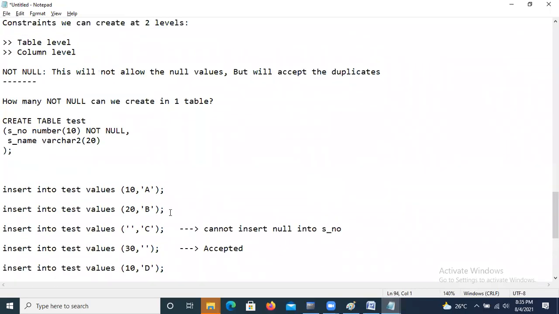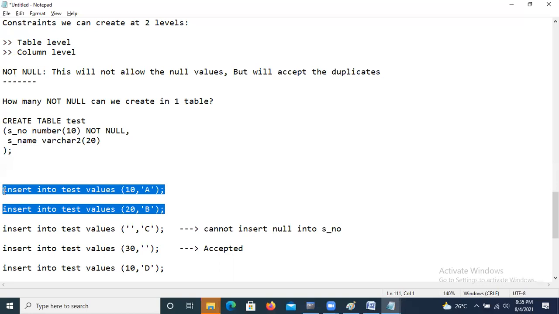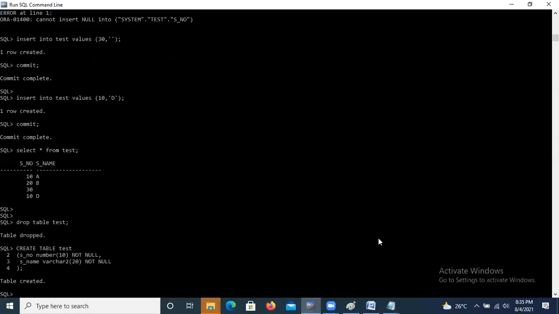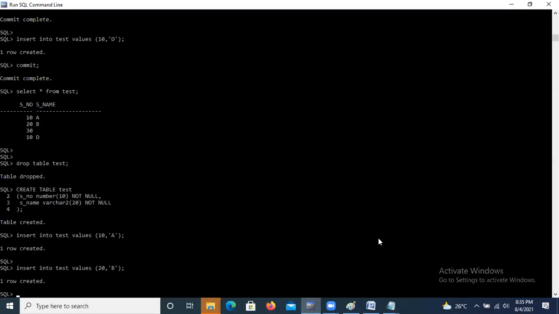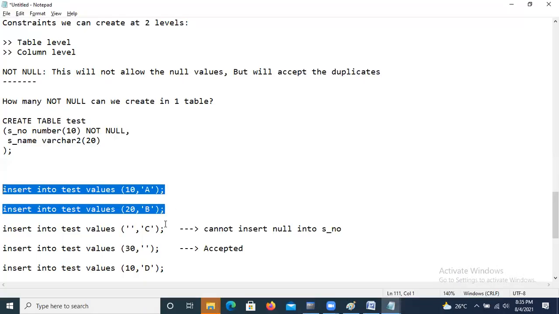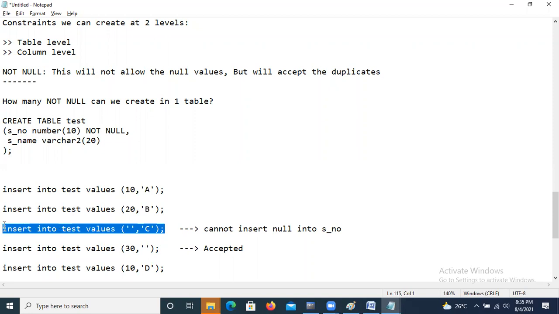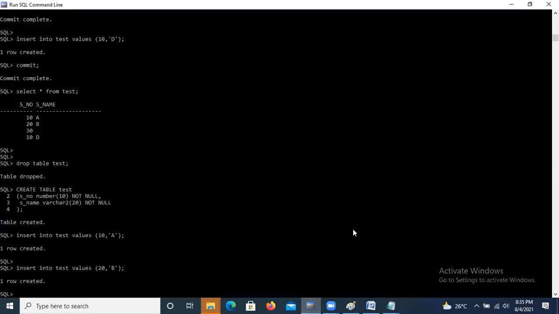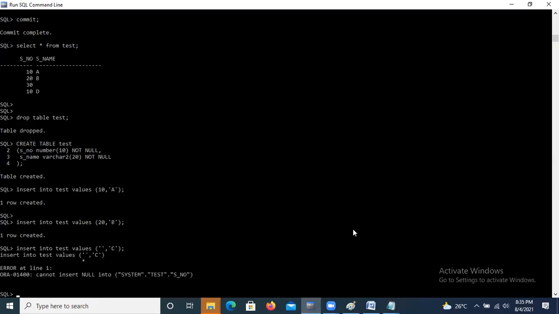Same thing I am inserting. Two rows created. I will try the third one. Not accepted, because for S number we cannot insert null.